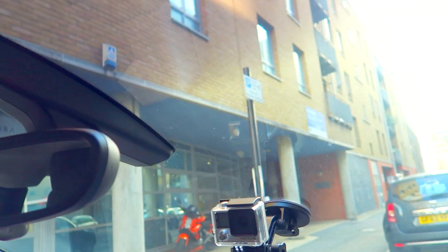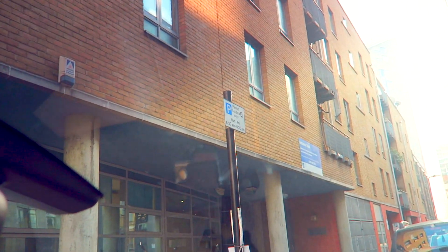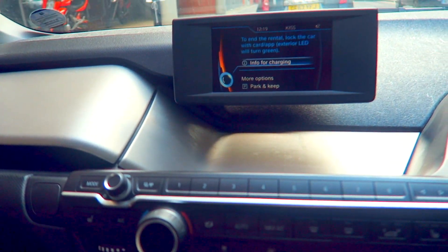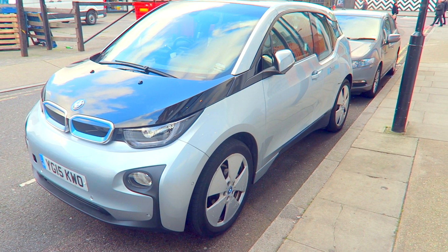I've got a few minutes before my meeting — I'm going to grab a coffee. The key thing with DriveNow is I can park in any space. If you take a look, you should be able to see that it's actually a residents' permit holders only space. I can park in this space for free and all I have to do is log it on the app. But if I want to use the 'park and keep' option because I'm just going for coffee and I don't want the car to leave before I get back, all I have to do is go down to park and keep — and the car has locked.